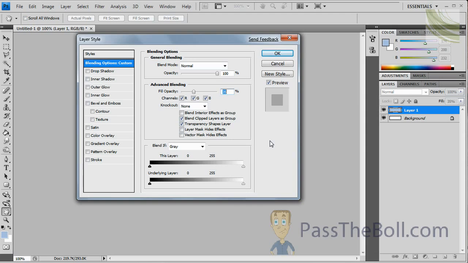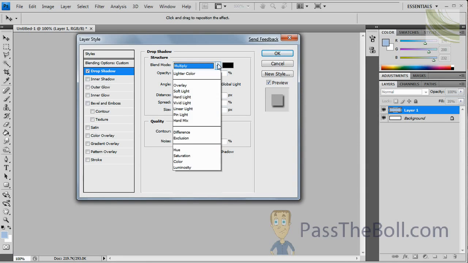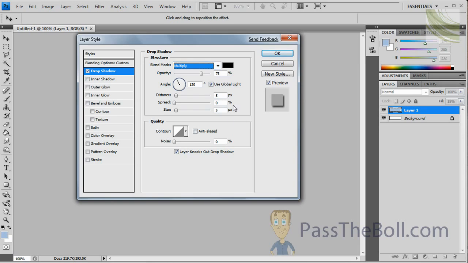Now we're going to go to the drop shadow, so click drop shadow and set this use global light and set it to 120 pixels. Set this to 75, multiply black. Then set the distance to 6 and the spread to 10.